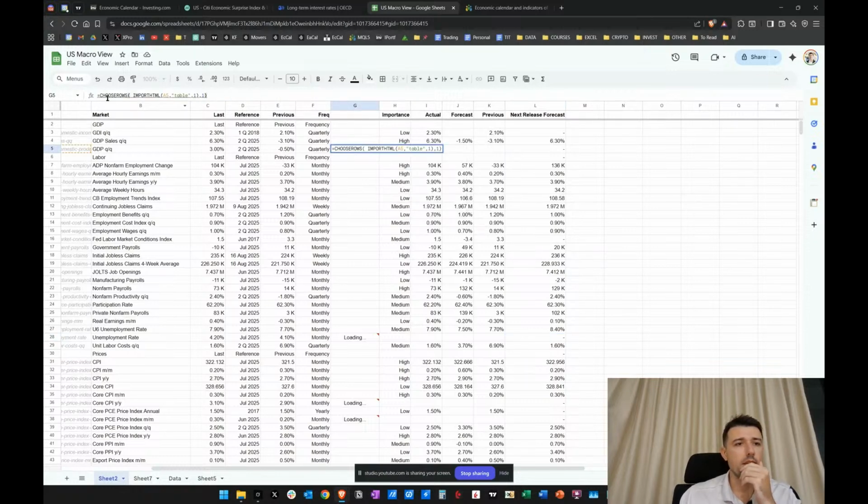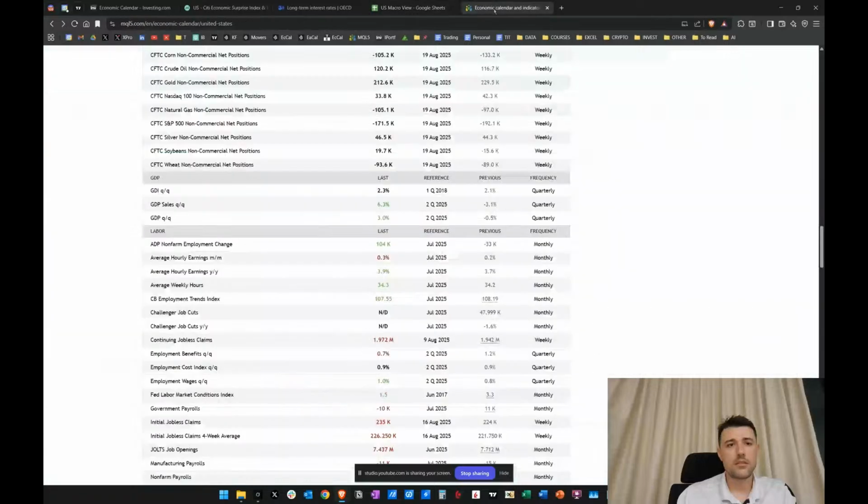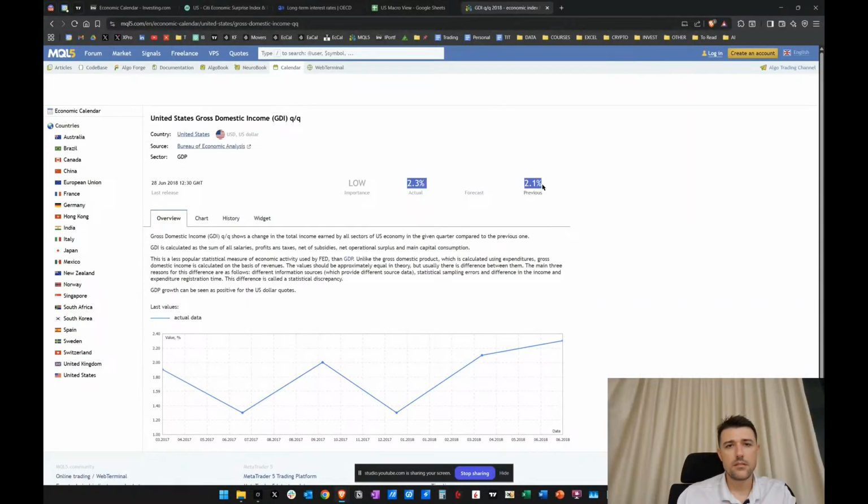Let's see if we can get this to solve. Typically, if you remove the formula equal sign and then you add back the equal sign, it should load again. And also let's make sure that there is actual values there. Okay, yeah.